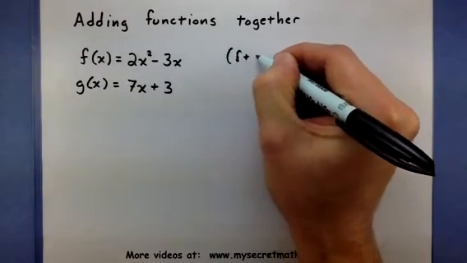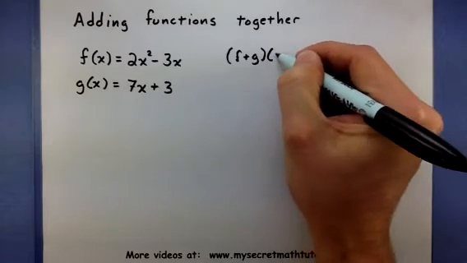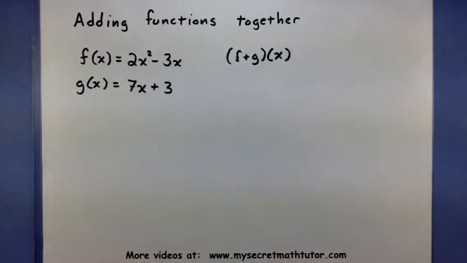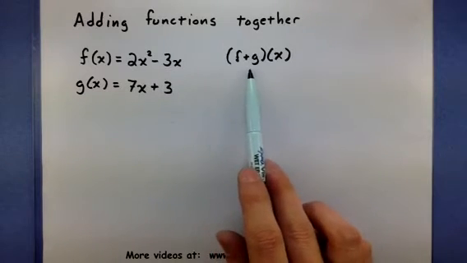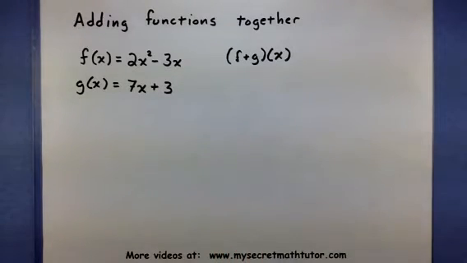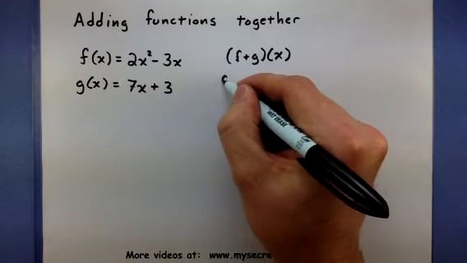And if you've seen problems like this, you may have noticed notation that looks like this. Well, what this basically says is add f and g together, use x as your input. Now, that's pretty good notation, but use the alternate notation to see where everything will go.